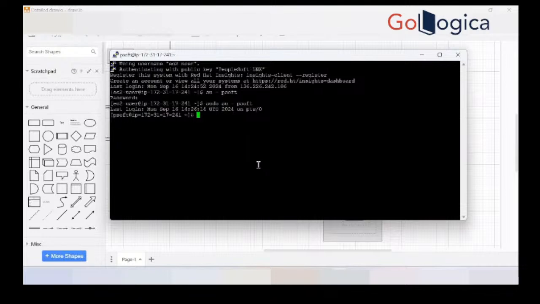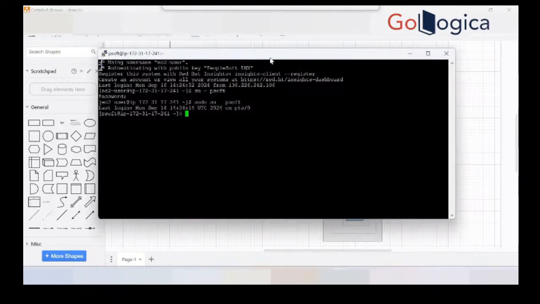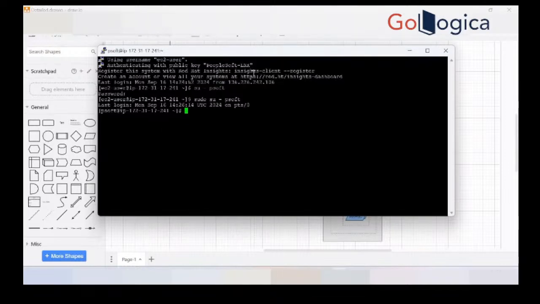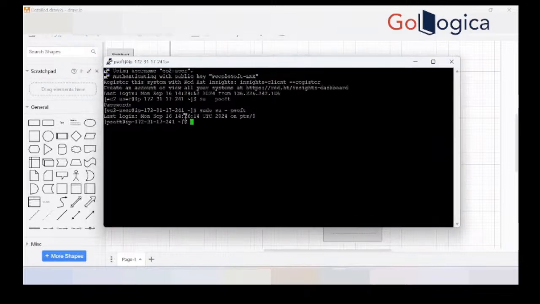So this is a Linux server, first of all, and the black screen that you see is known as the terminal. With Linux servers, you interact like this only. You see a black screen, fire some commands, interact with the domains, and that's it.